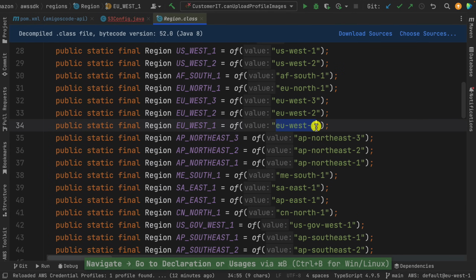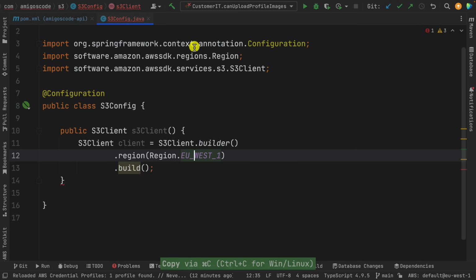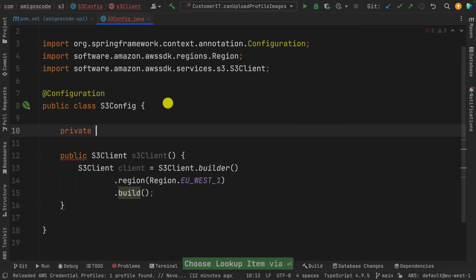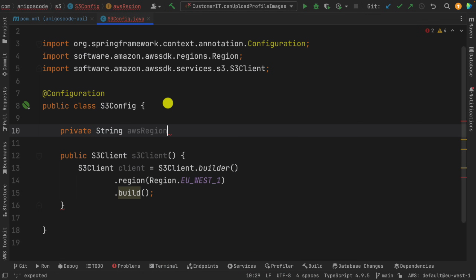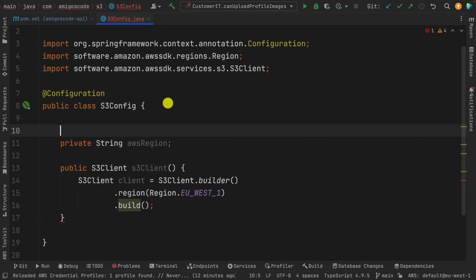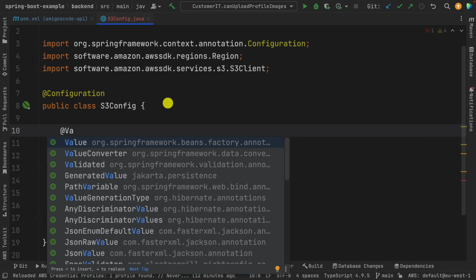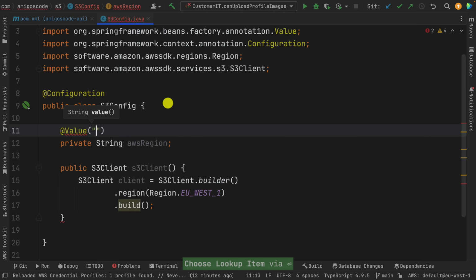So what I'm going to do, in fact, is take this string, close the Region class, and in here have private String awsRegion, and don't say final there, say @Value, and within the value have ${aws.region}.